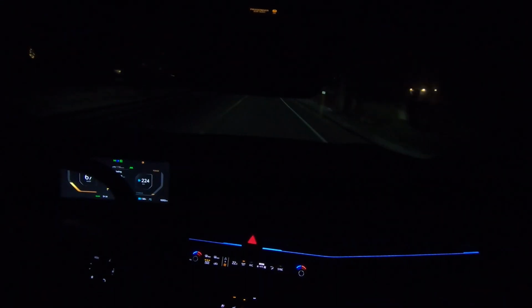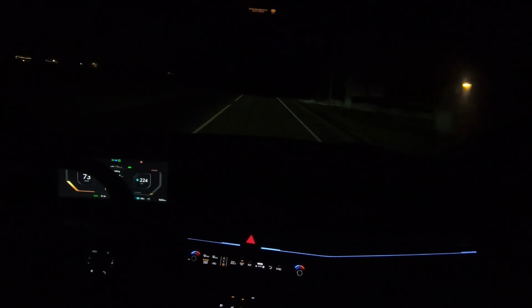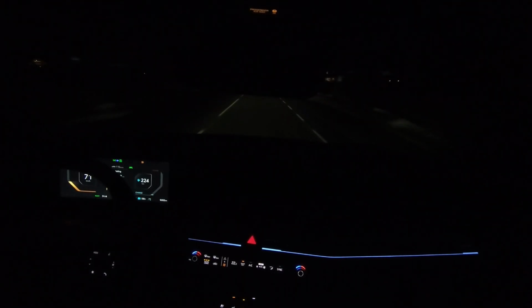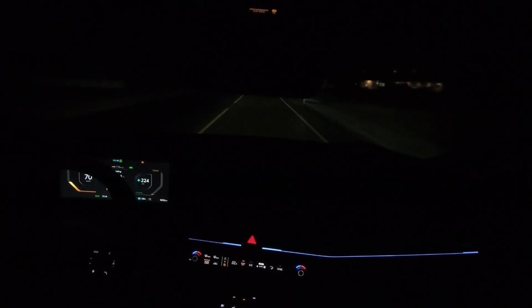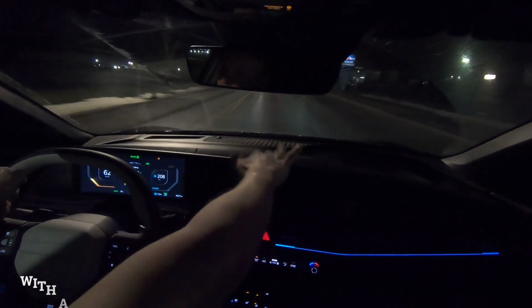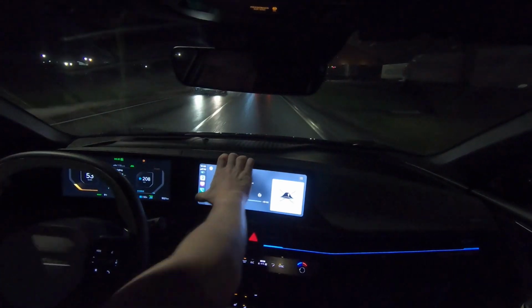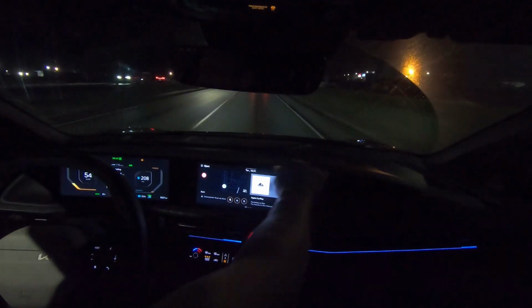About the Meridian sound system, it's actually good, but it's pretty neutral, so it kind of depends on what you feed it with. It's never bad. It's not a bad sound system at all, but it's maybe a little bit more neutral than many people expect, I guess. That's a good thing, because then you can do what you want with it. A few smart solutions: you can turn the screen off. The seating position is very good. It's a little bit too high up, but it is what it is.